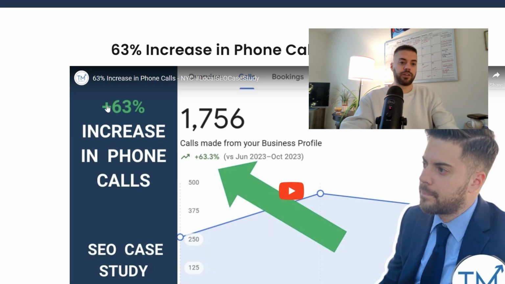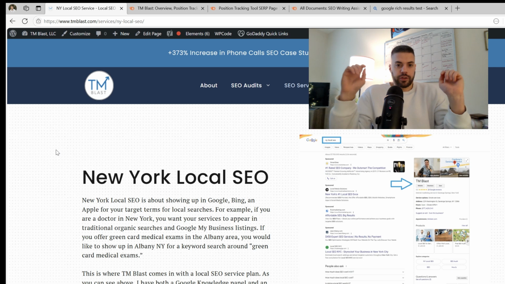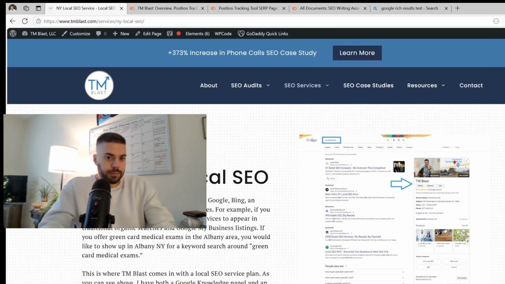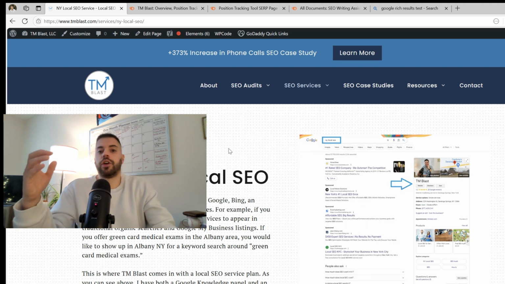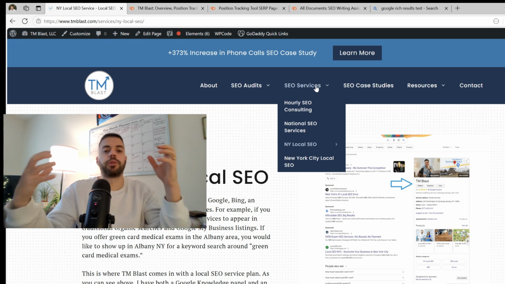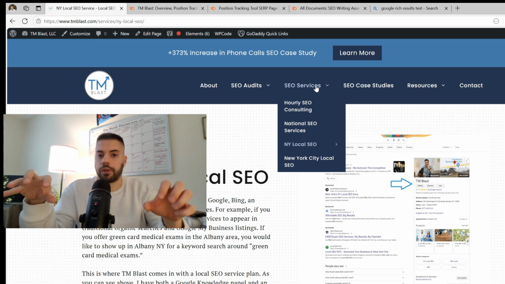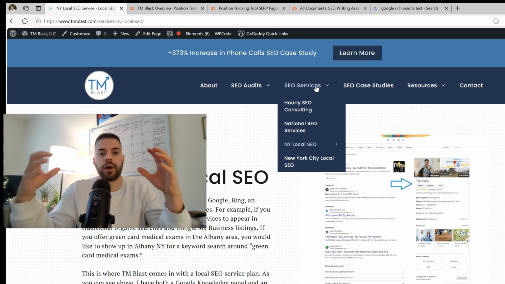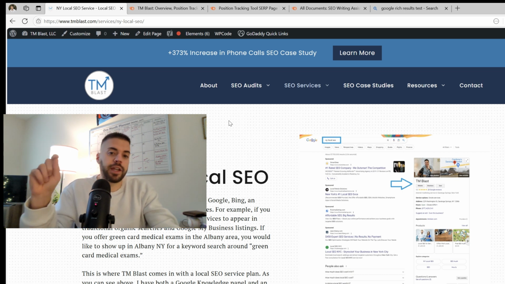Next, let's look at the web page itself. This is what I do for all of my clients. First is how easy is it for Googlebot and Bingbot to get to? I have this page directly in my menu. So New York local SEO, Google and Bing can actually crawl to that. It's very easy for them to get to. I have third-party tools that I use, Sitebulb and also Screaming Frog, where I can crawl through and get a hierarchy view of how easy it is for Googlebot to get to a certain page, and even Bingbot as well. So if you're trying to rank a little bit better, give a direct path in your main navigation to your core page.